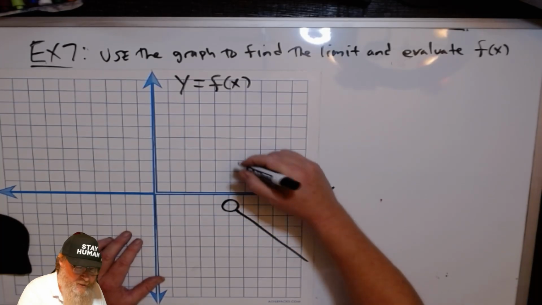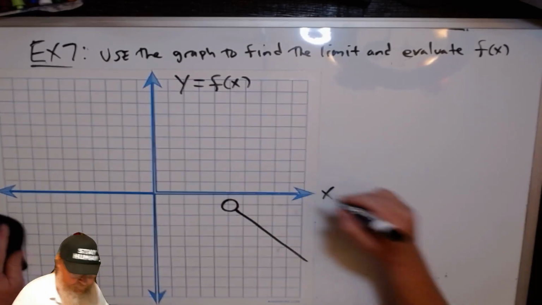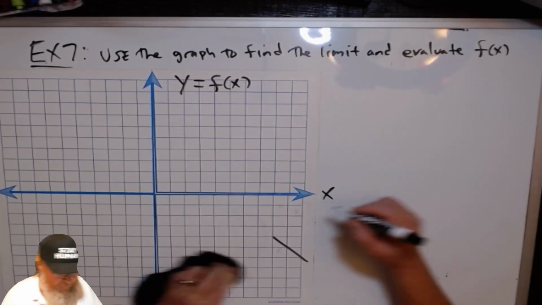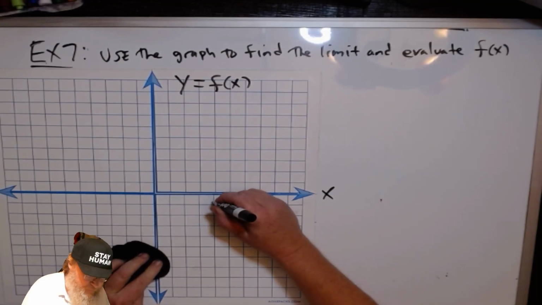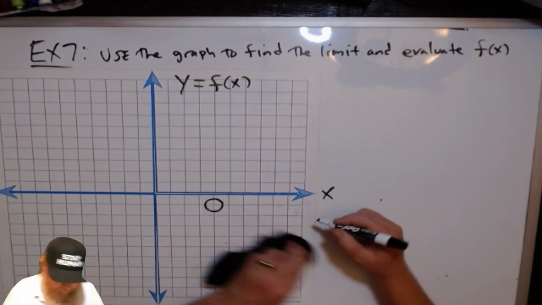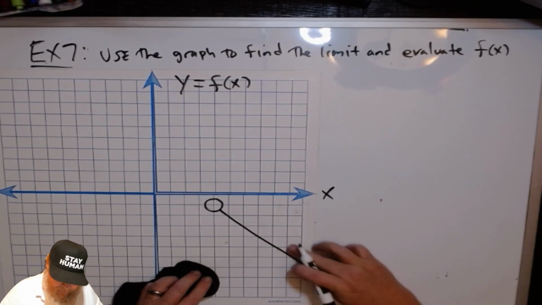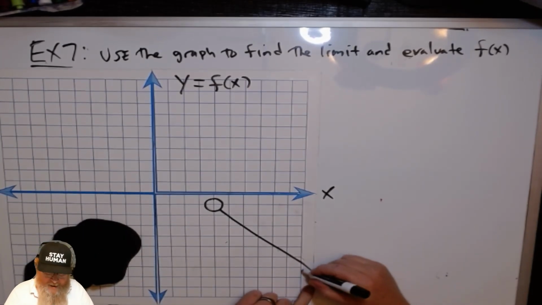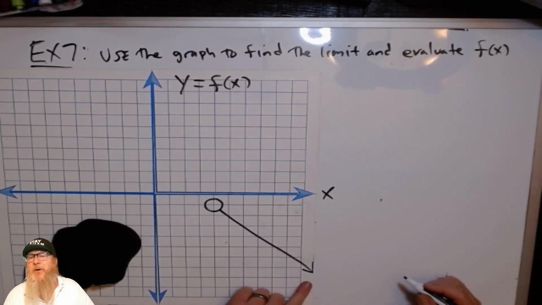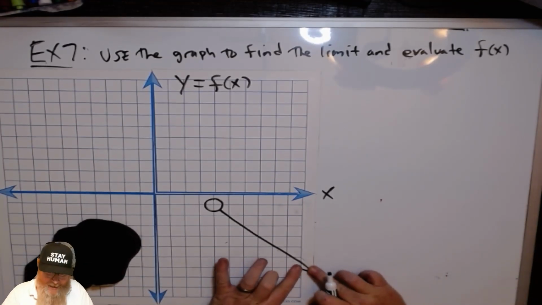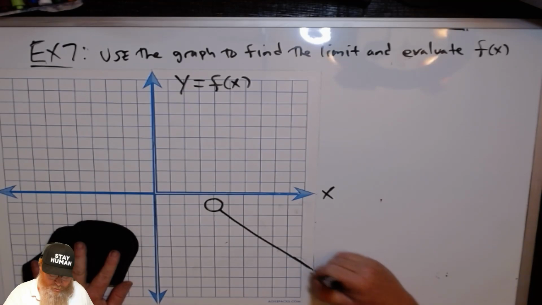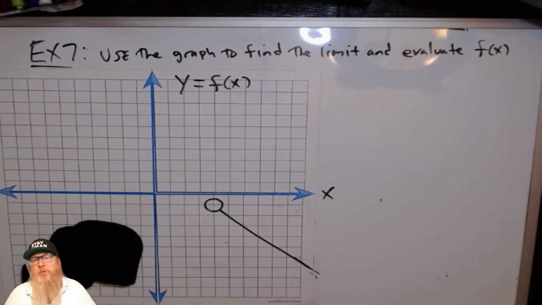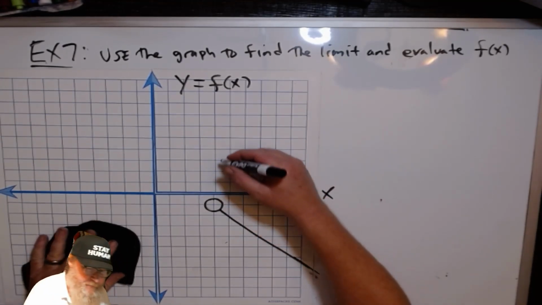So here's an interesting function. Sorry, I put the hole in the wrong place. There we go. When the graph just kind of takes off the screen, sometimes I'll put an arrowhead on there. You've seen this before in my other algebra classes, but sometimes I won't. I'll just draw it leaving like that, assuming that it goes on forever. Okay.